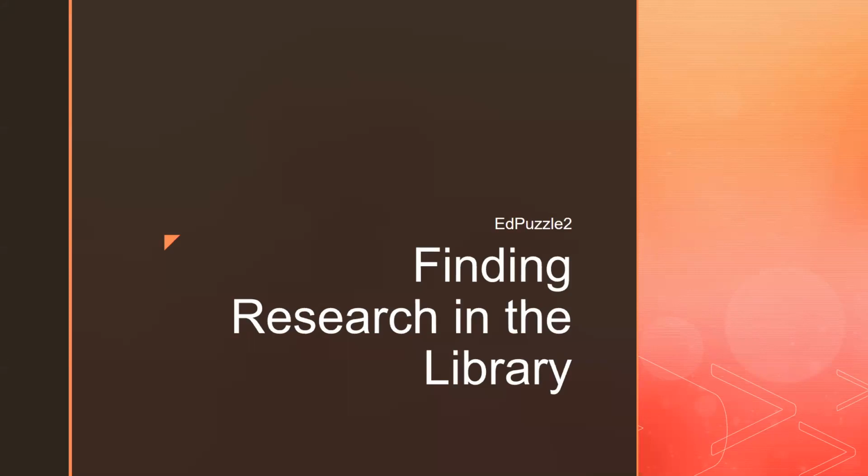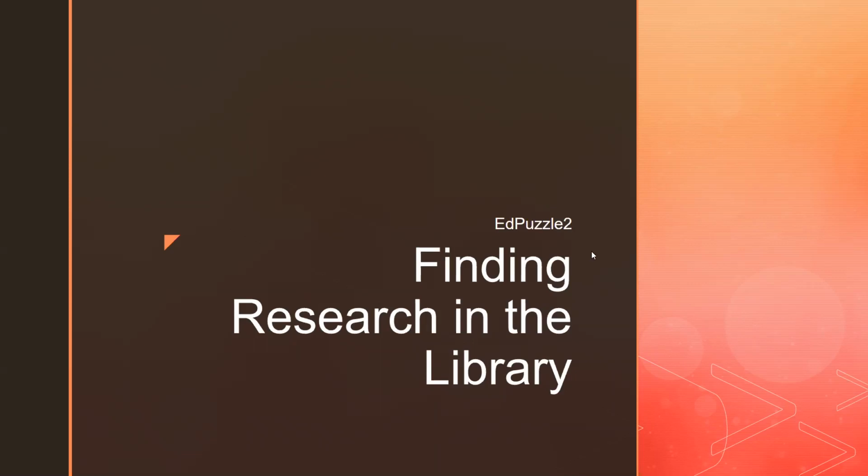Some of you might be more or less familiar with finding research or other types of sources using our library online. If you're already somewhat familiar with it, that's great. If you're very familiar with it from the method sequence, that's even better. But here we're going to be really focusing in on how to find empirical articles, so primary source research within the library. And so even if you've learned how to do this within other fields or for other classes, this is going to be somewhat more specific. And it's going to tie in directly with the other courses that you'll be taking in psychology.